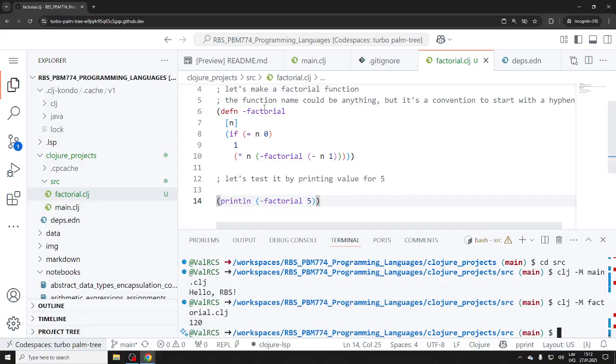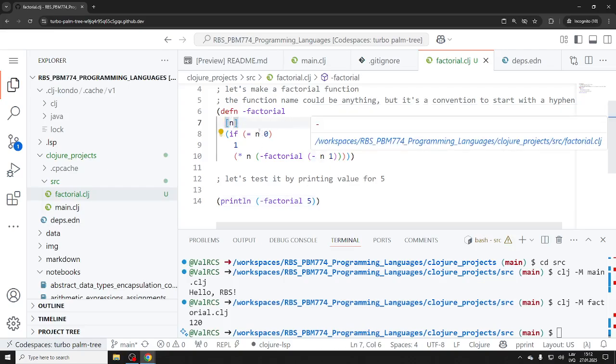So what do we learn here? Look at code. There's incoming n, it's coming in for factorial. So what is this part here, this if? So what happens here? Let's think about this part. It's an if. So how does if work in Clojure?